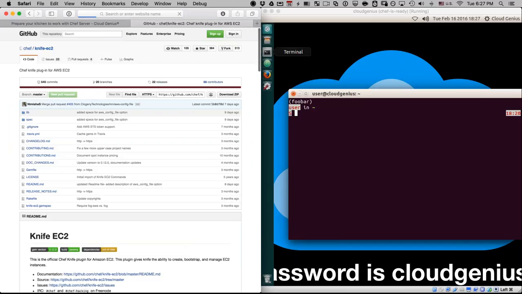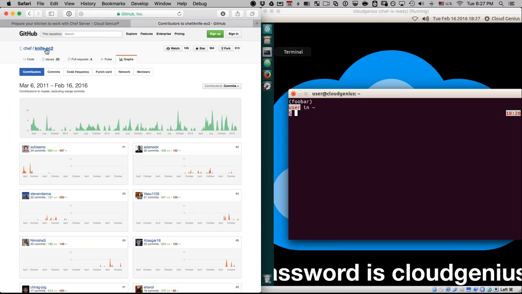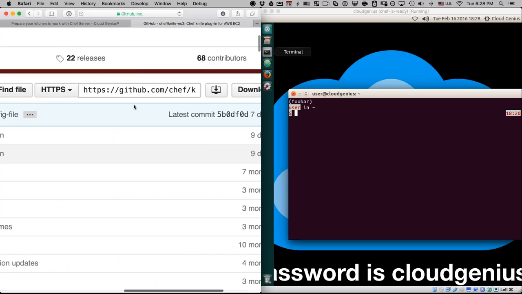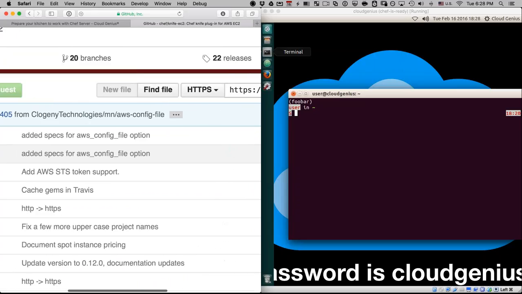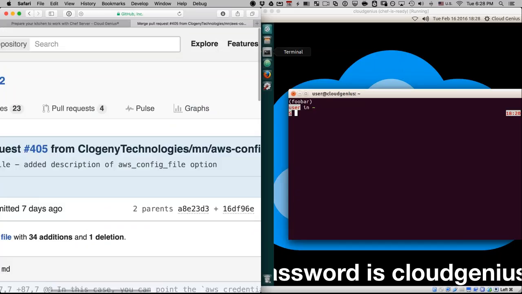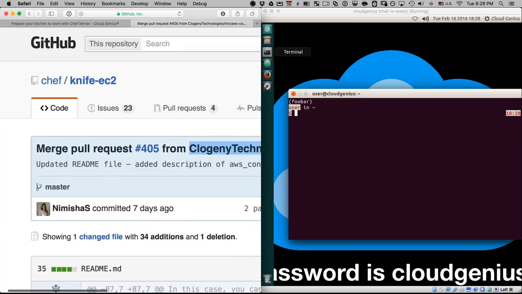Let's see how many of them. 68 contributors just to this particular plugin. Just for this Knife EC2 plugin, there are 68 active contributors. The latest commit was 7 days ago, as you can see. So people keep adding. Somebody from Clogeny Technologies, I don't know which company that is, made a contribution and sent a pull request.